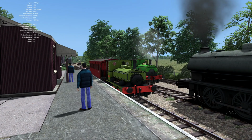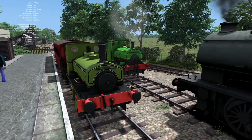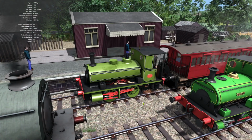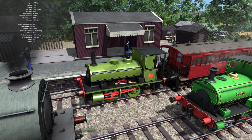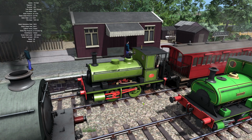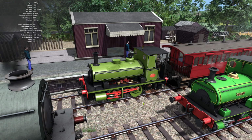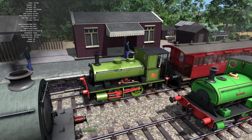So, here we are, back at the station. I do want to apologise for the probably terrible review, but I will try and make it a bit funny so you can have a laugh at my expense. So what do I think of it? Well, as always, their locomotives are absolutely fantastic. The attention to detail and textures are just phenomenal. They're absolutely superb, they really are. I can't find the right word to describe it, but it's really good.